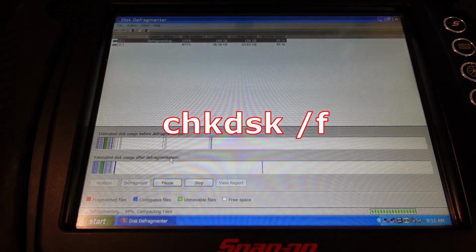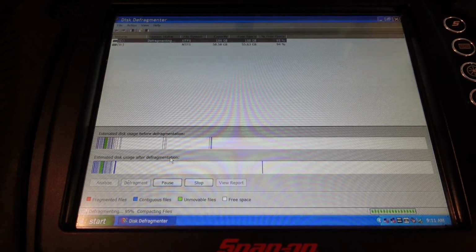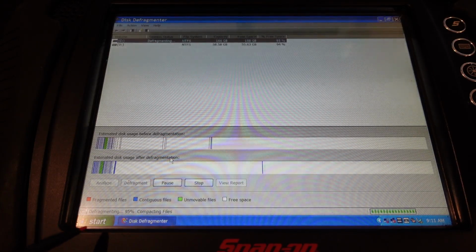And you may or may not see the backslash and the F, but you do need to do the backslash and the F, and you'll see. And again, you can look up these command prompts on the internet just to verify that it's not anything fake or anything like that. So, yeah, that's pretty much it for that. So I'm gonna go ahead and pause the video again and let this finish out, and then we'll do the D drive.